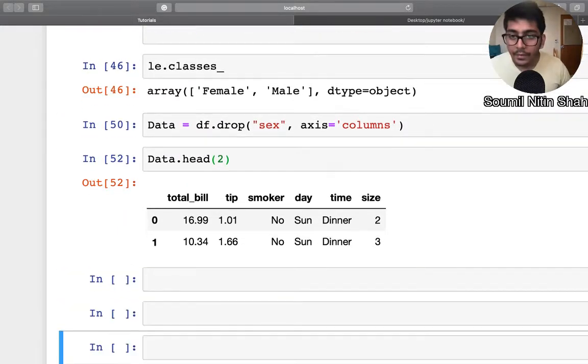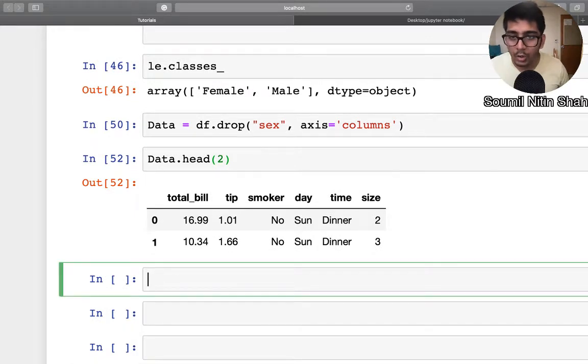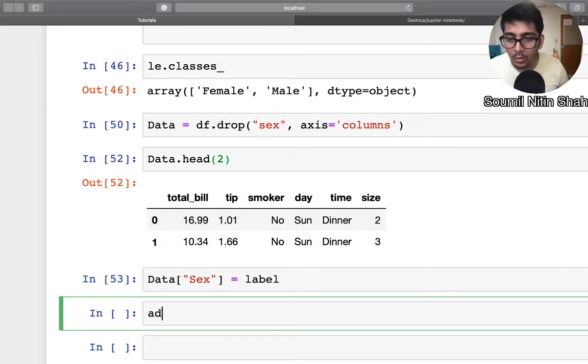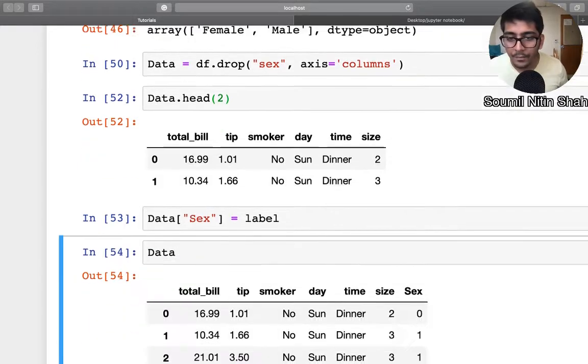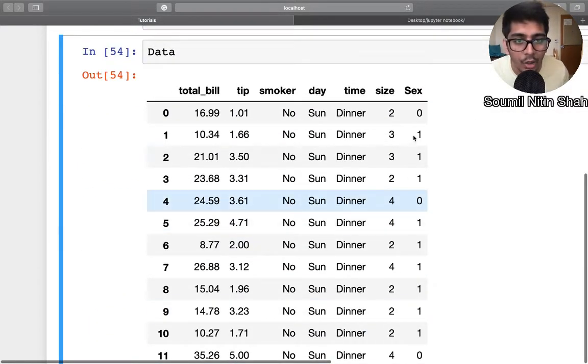One of the methods would be to do sex equals labels, and hopefully that works. Here you can see now we have a sex column, 0 and 1. Similarly, you can convert all of these categorical columns into numeric columns.